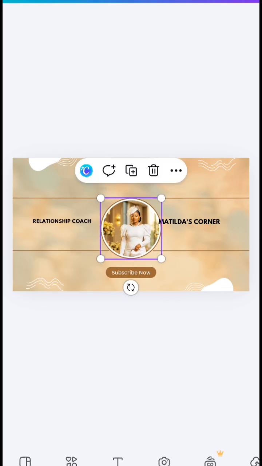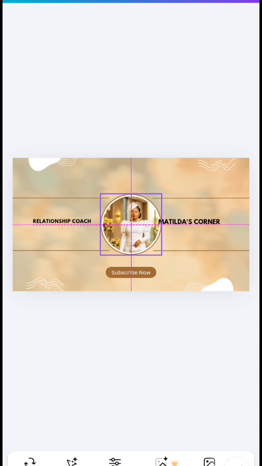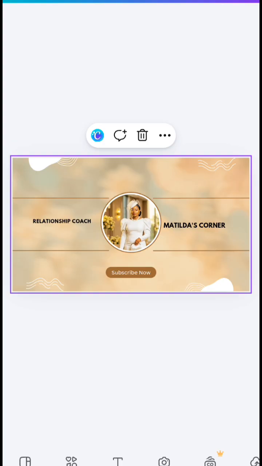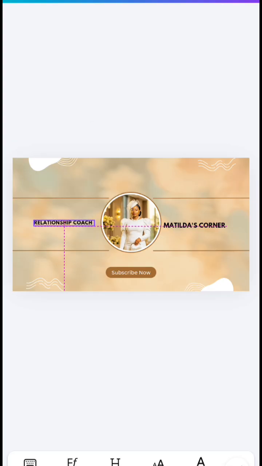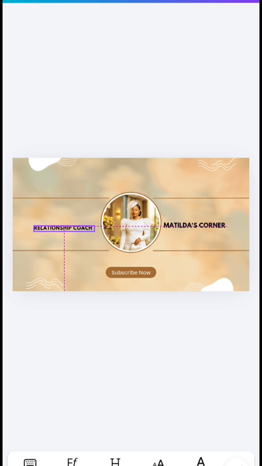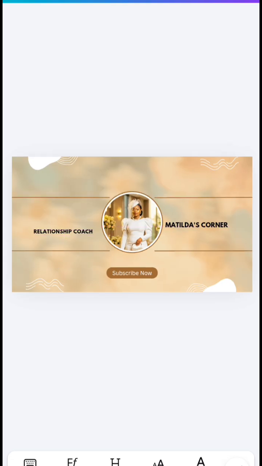The text is overlapping the photo, so I'm going to adjust it this side and that side to make it stand well. Perfect. I think I like it now. The way it is is okay for me. I will just click on download and that's it.